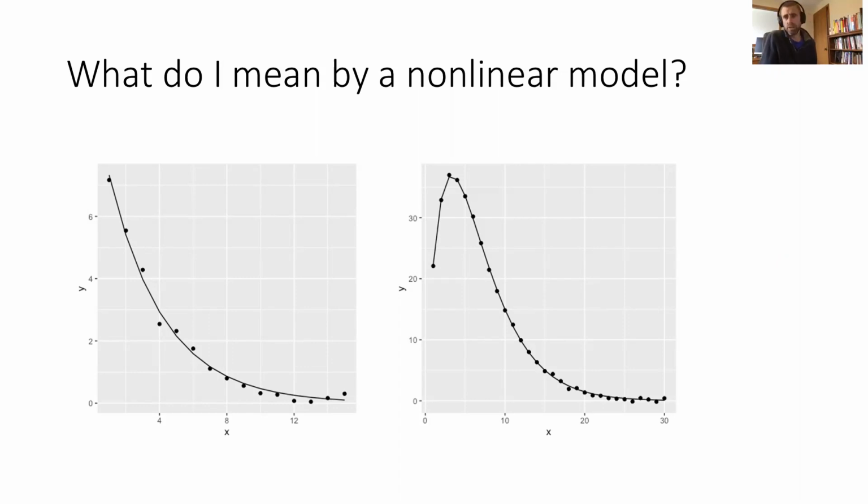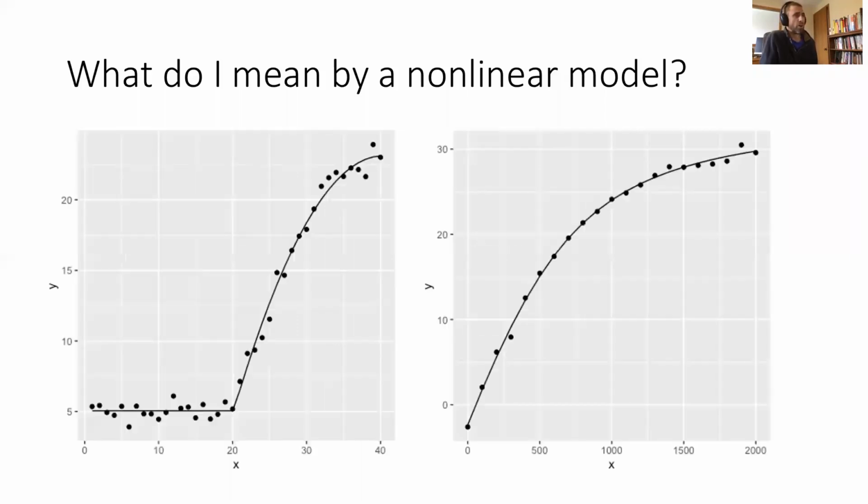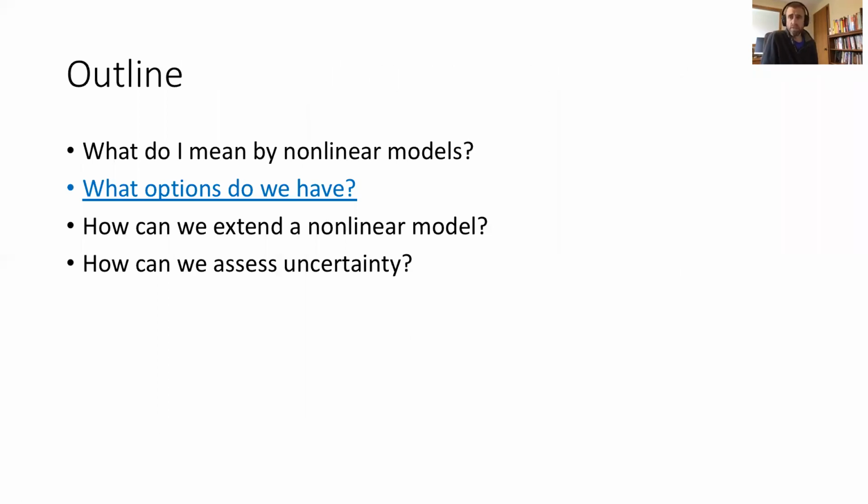And your experiment can be a lot more complicated, maybe it has a lot of variables in it, but perhaps the main interest is in some relationship between X and Y and maybe other variables, but it's not a straight line. It might look like something like what I'm showing here, or maybe it looks something like what I'm showing in this slide. And perhaps, you could even have models with some breakpoints, some features in biology and ecology behave for a certain way, and then after a threshold, the behavior changes dramatically. So what options do we have to fit this kind of models?